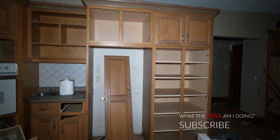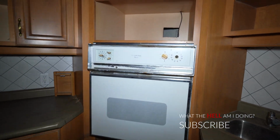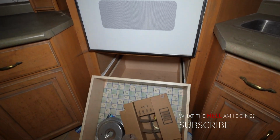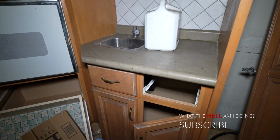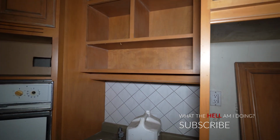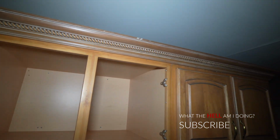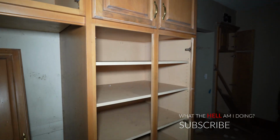And over here we got the old Sears Viking, or sorry, it's the Eaton. You got an Eaton Viking stove. This thing looks like it couldn't be any newer than 1970. The Imperial, you know that was the high-end model. They still have some trays for the cooktop over here. That's a cool little sink, like a little bar sink or vegetable sink there. Oh, they even got a wine rack up here. Yeah, I think this kitchen has seen some renovations. Obviously, this woodwork looks like it's newer, possibly late 80s, early 90s. Definitely an attempt to renovate and modernize this place a little bit.